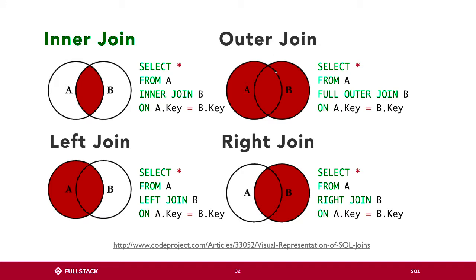The full outer join would get you from both sides of the relation, and the right outer join, which frankly is not even supported in MySQL, which we're going to look at, you can actually get to by just changing the order and doing a left join. You wouldn't really have to do it.